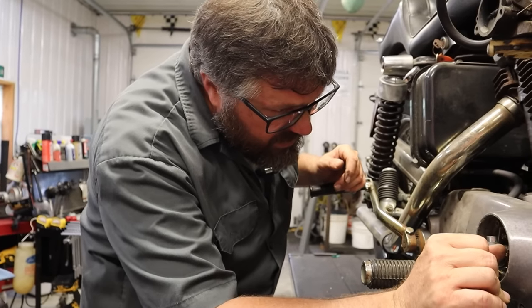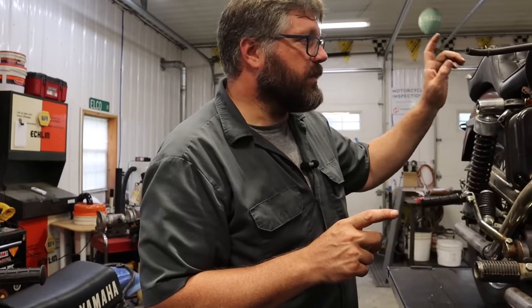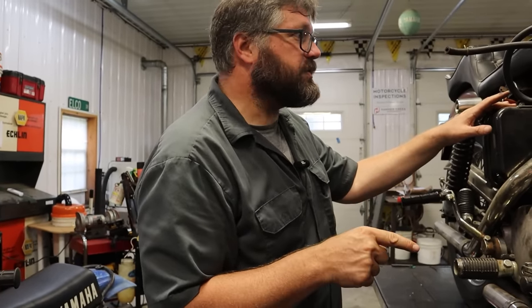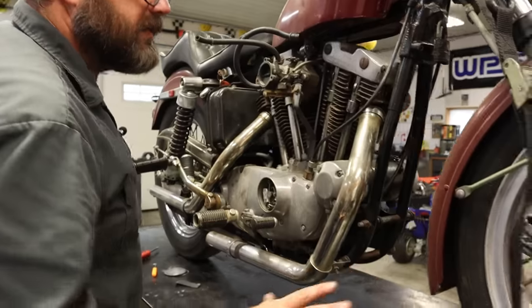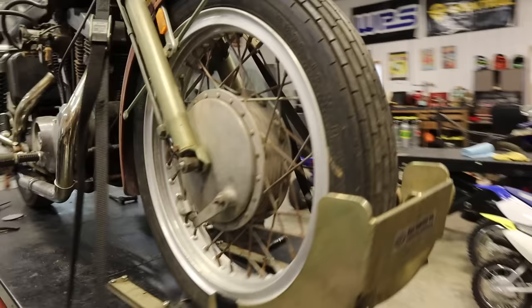How do they look, Craig? They'll need cleaned up for sure. I'm gonna hit them with a little emery. Turn the key on — I'm gonna put 12 volts and if I flip the points we should see if we can get spark. We'll see if that's good enough to at least get some sort of spark through it. I wonder if this is a positive ground system — I need to check that because I don't want to screw that up.